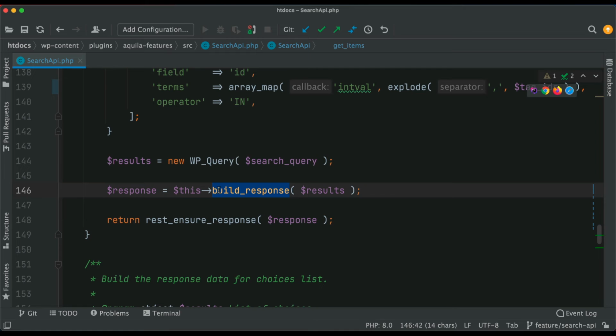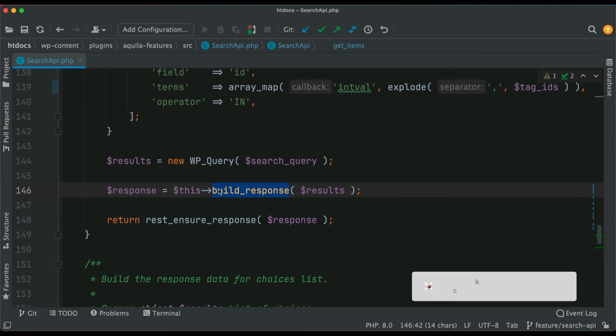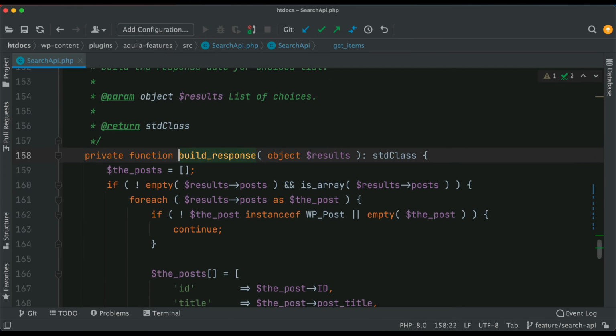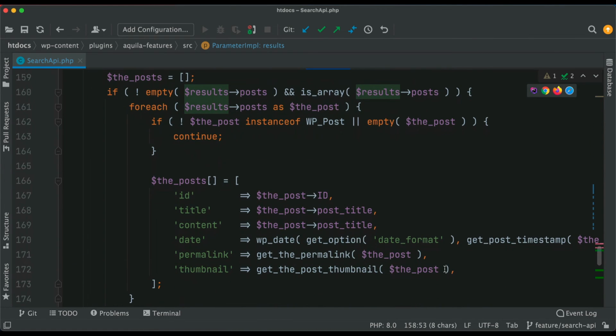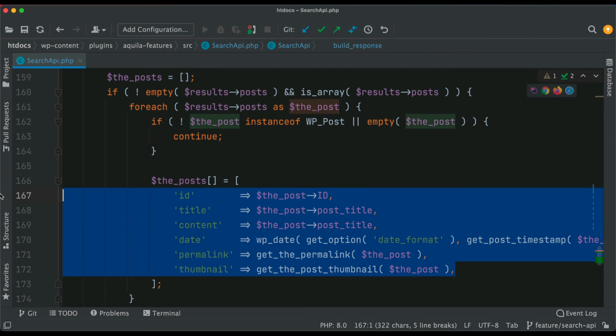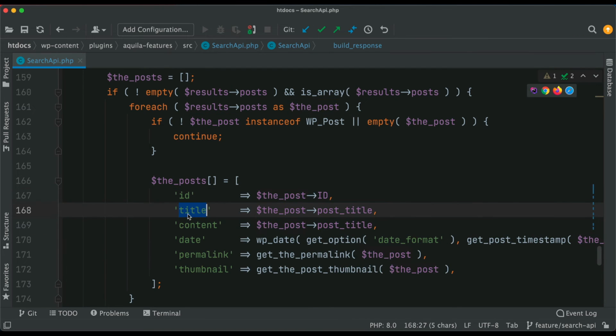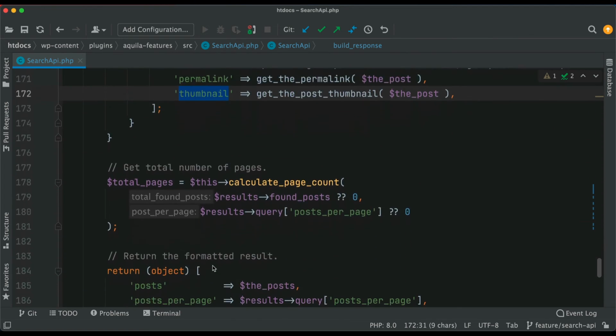We call this function, it's a custom function to build the response in a way that we require, because we may not necessarily need to pass all the information. For example, a post has more information than just title and content, right? And we don't want everything to be passed as a response. So we can loop through the response. As you can see in the build response, we're just getting the result and looping through it and basically just cherry picking whatever we need. We don't need to really return everything. I want the ID, title, content, date, permalink, and thumbnail. That's all I want. So I build that.